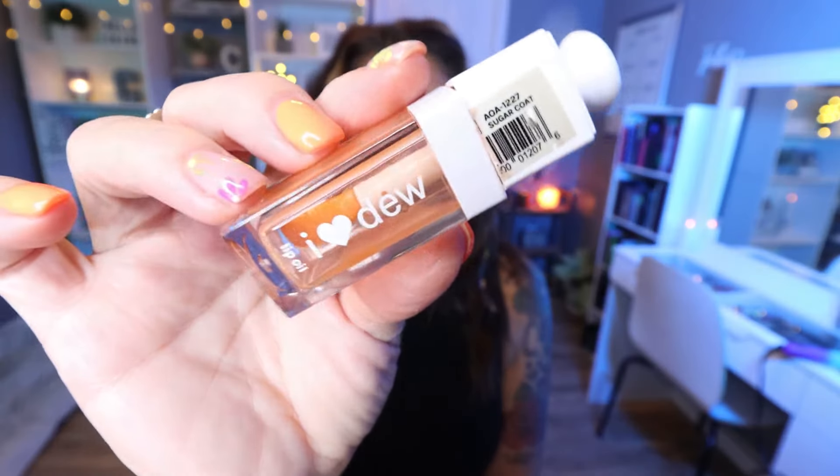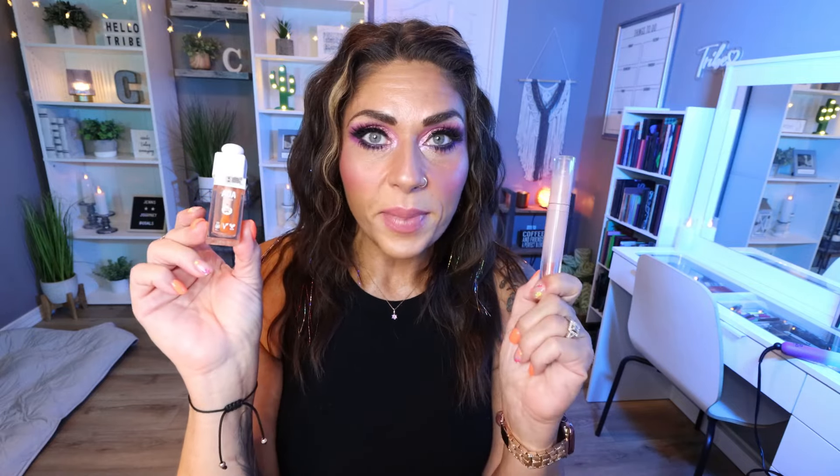Speaking of Shop Miss A cheap makeup, their lip oil is also really good. This is from the brand iHeartdo, and this is the Shop Miss A AOA Lip Oil. It smells kind of like vanilla cake — I really like this one as well. I will say that the longevity of this isn't the same as the Lunar Beauty or the e.l.f., but I think it's $1 to $1.55. So if you're buying the powder on the Shop Miss A website, add one of these to your cart because it is a really good lip oil — just be prepared to reapply a little bit more often.